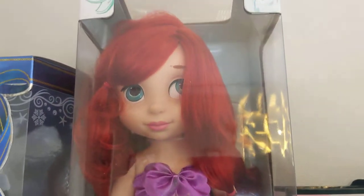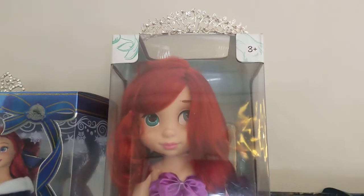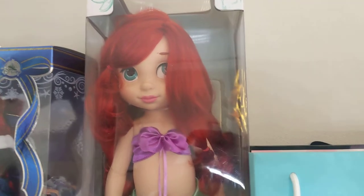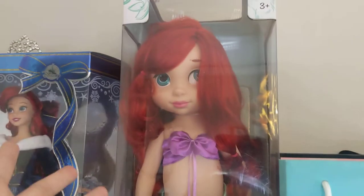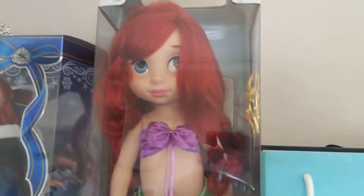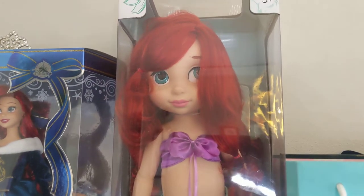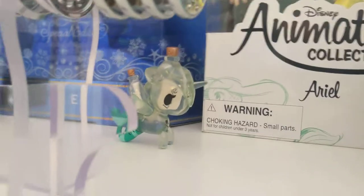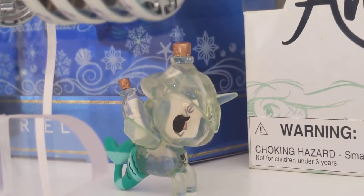This is my animators edition Ariel doll — she's like a younger version of Ariel. I really like the animators edition dolls because they're made in collaboration with the actual animators. Obviously Glenn Keane is involved with Ariel's animation and he helped design this doll to make her look as accurate to the movie as possible. I really like that they've captured Ariel's essence really well in her doll here. On the top I have a little tiara that I've worn to some balls, and down here I have my Tokidoki Unicorno — she's the one called Love Note.